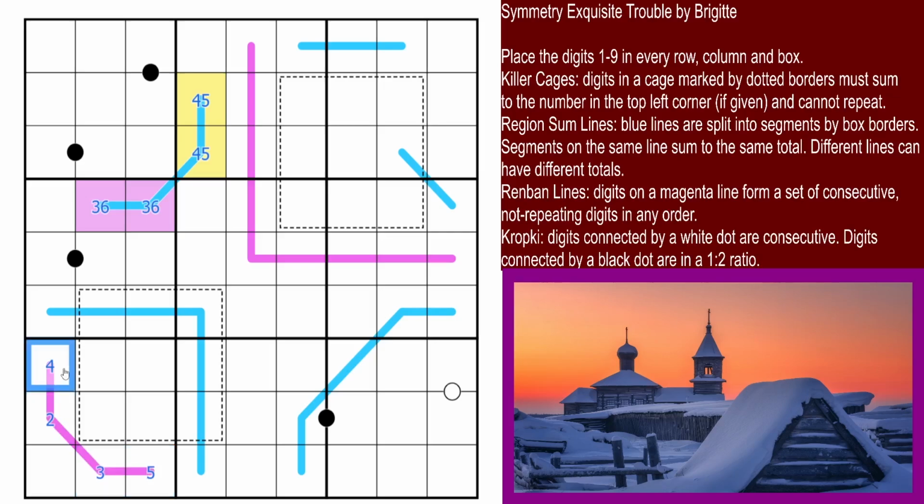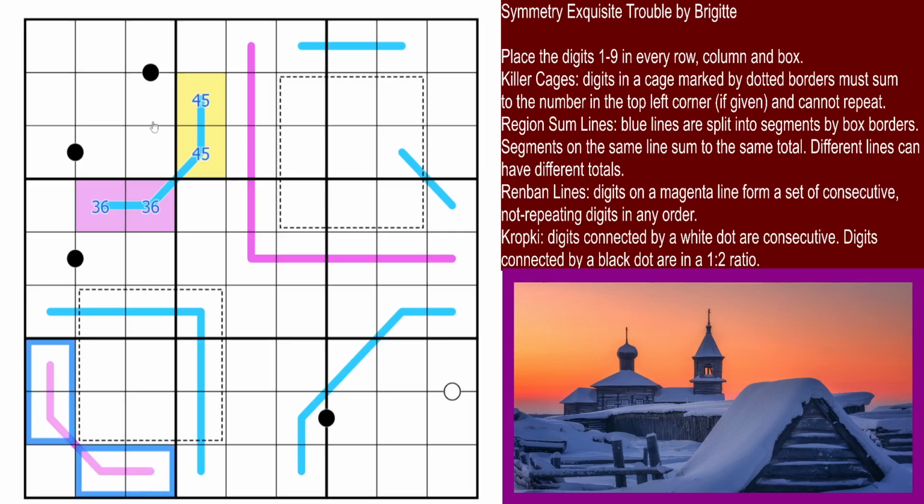2, 3, 4, 5. Something like this is allowed, but what is not allowed is, instead of 4, having 7 or something like that: 2, 3, 5 and 7. These are not consecutive digits, so that is not allowed. But instead of 5, if I put 1, that would be allowed: 1, 2, 3, 4. Order is not necessary. It could be in any order. It's not that you must have 1, 2, 3, 4, or 4, 3, 1, 2. Order is not important. It's just that they should be consecutive digits. So that's the Renban line.